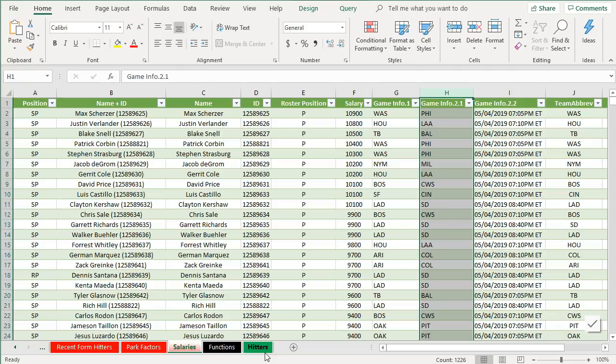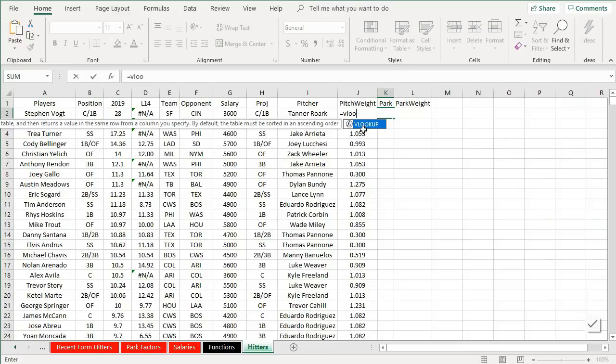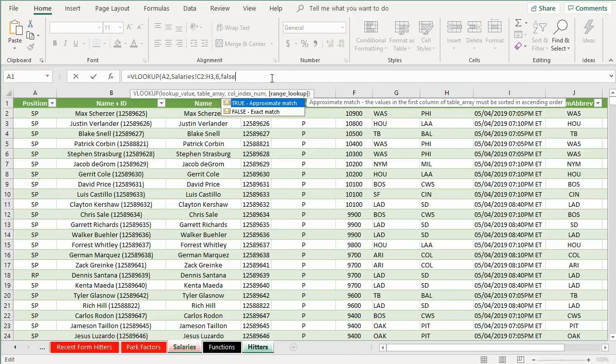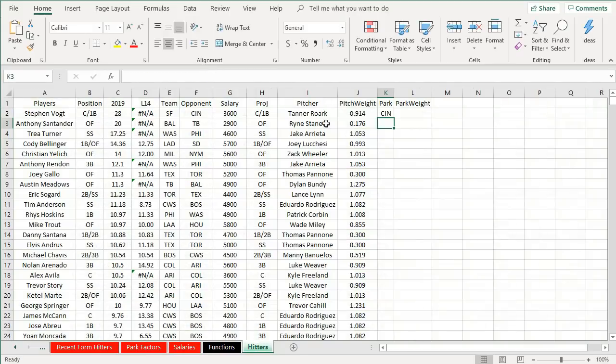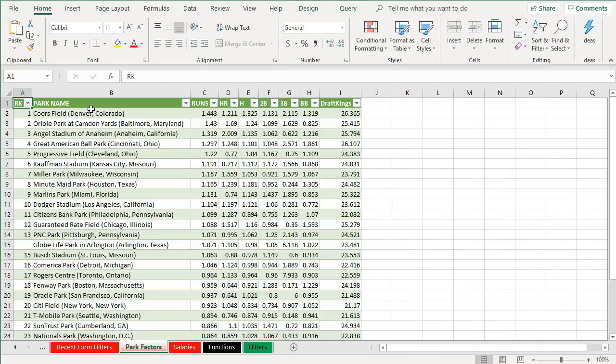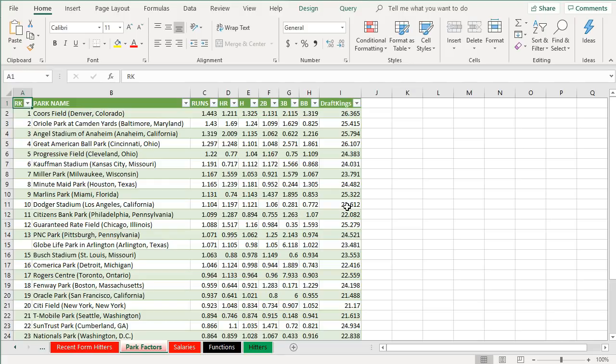So what we're going to do is go back to our hitters tab, and we're just going to do a VLOOKUP for all of these players, and we are going to grab the home team. So 1, 2, 3, 4, 5, 6. So C to H, 6. And that's your home team. Beautiful. So now, if we go to look at our park factors, all we'll need to do is find Cincinnati, and then grab, again, kind of the same league average weight for what we've done here.